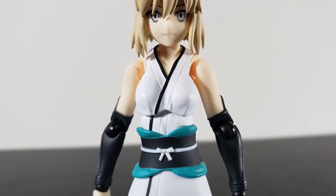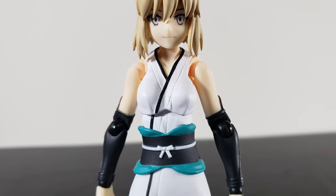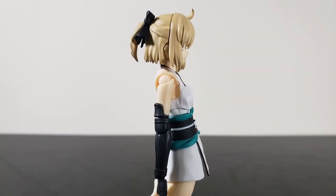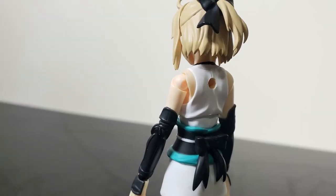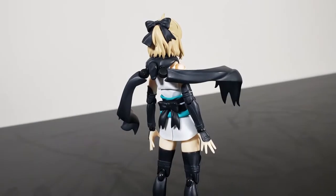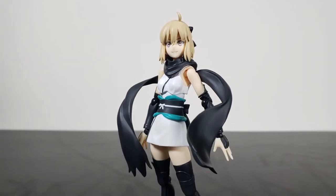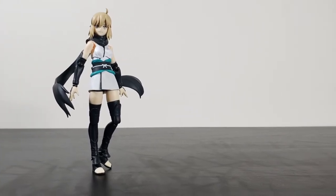Admittedly, this is more of a nitpick than an actual flaw and can easily be ignored. What can't be ignored is her shoulders. To be blunt, I think the joints are unsightly. From the front, it doesn't look too bad, but when you look at it from the side, and especially from the back, that's when the immersion gets broken. To be fair, the scarf does a decent job at hiding the joints, and since this is the Ascension version, there's gonna be an accessory later on that'll fix this visual hiccup.